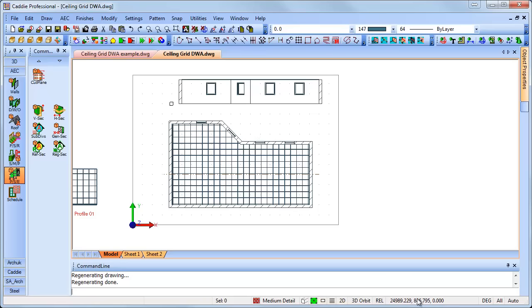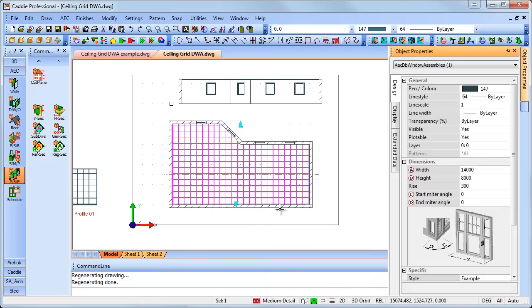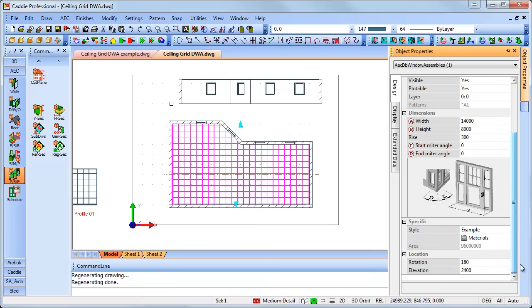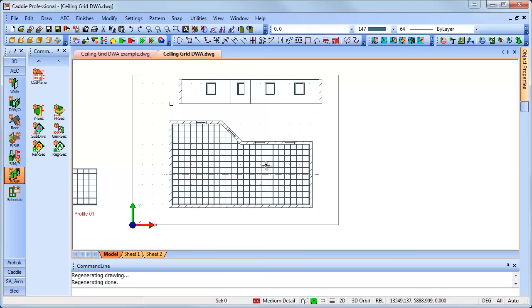plan, section and elevation. And just to highlight, the reason the ceiling is through at that level is we pick on our suspended ceiling there, go to object properties, we'll notice that down at the bottom we've got an elevation, so we can tell it exactly where that sits within the height of the building. Very quick, very easy, and just using a DWA style.